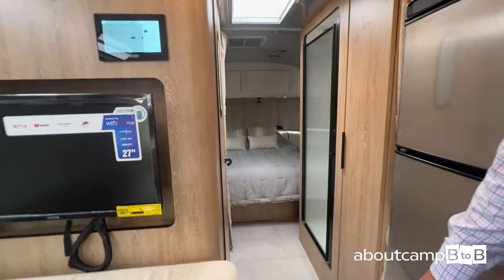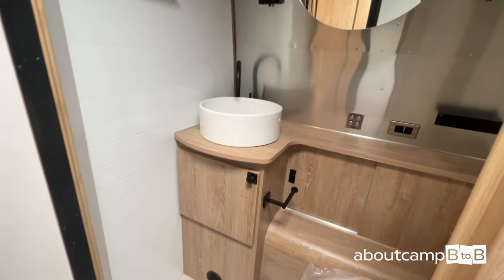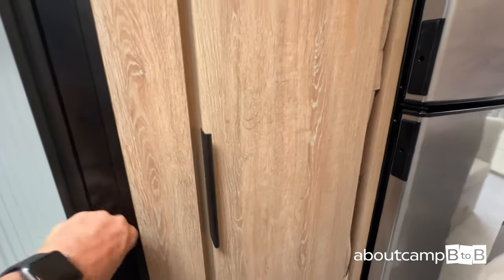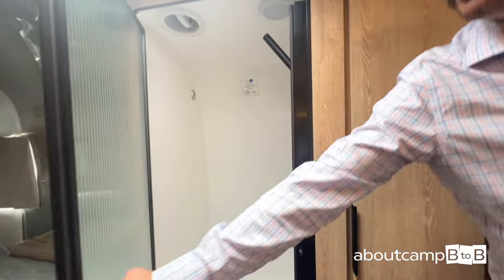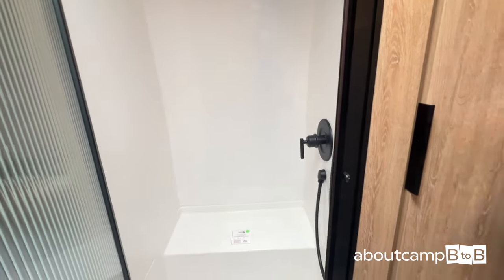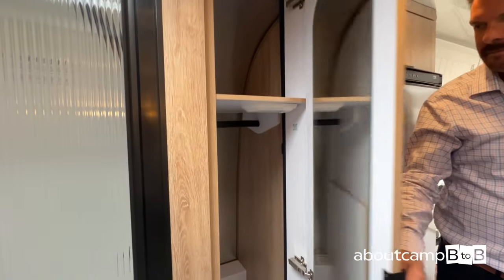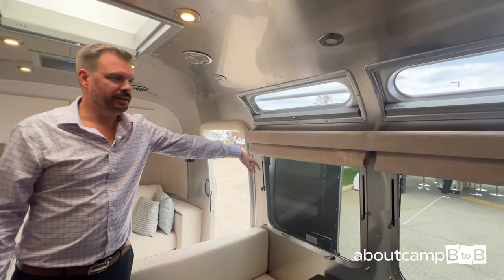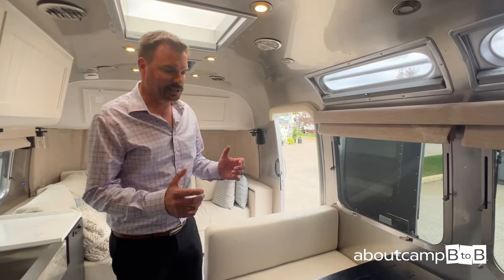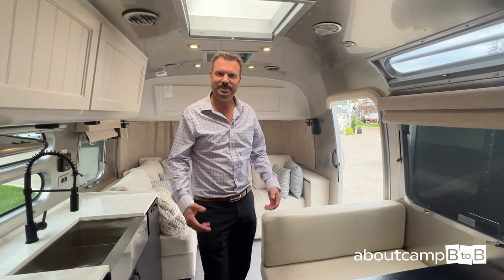There's a shower, wardrobe, eight-foot cubic refrigerator, and a beautifully appointed bathroom. Smart TVs, shower with clothesline, wardrobe with a full-length mirror. The unit features VistaView windows with nice pleated drapes. Overall it's a really well-done design — it's great when you have a company like Pottery Barn and their designers working in unison with our designers. You can see the end result of that collaboration.